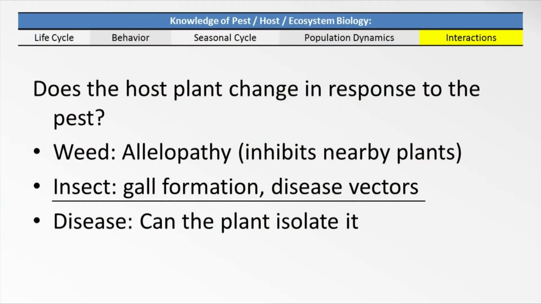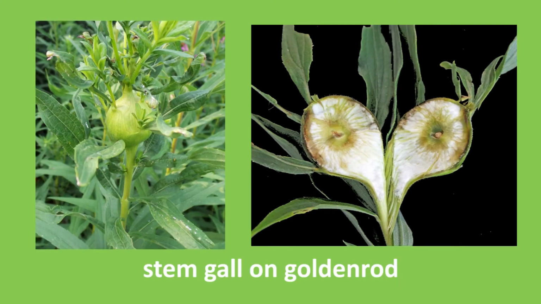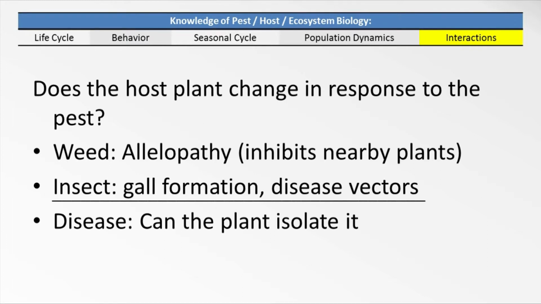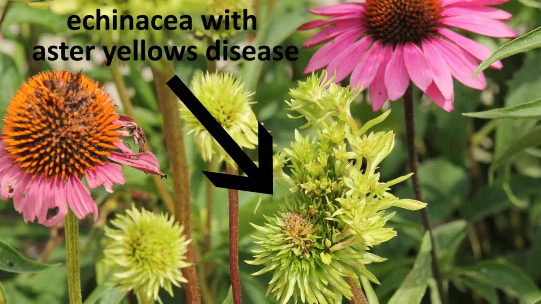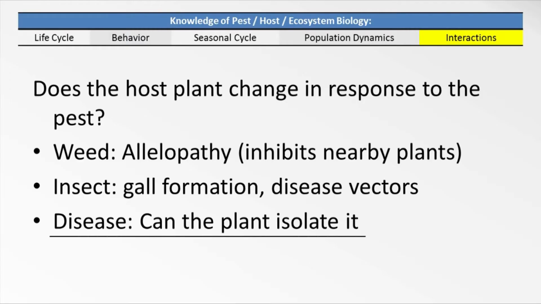Plants may produce galls in response to insect feeding or egg laying in an attempt to contain them to a small area of the leaf or stem. Certain insects may also transmit plant diseases, since they can spread viruses from plant to plant when they feed, so it may be important to control them anyway. And in some cases, the plant itself will try to isolate a disease into one section of the leaf or stem, which means that removing that particular part of the plant may slow the spread of your problem.